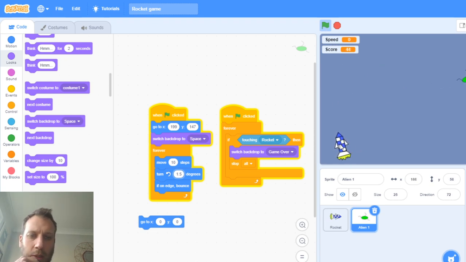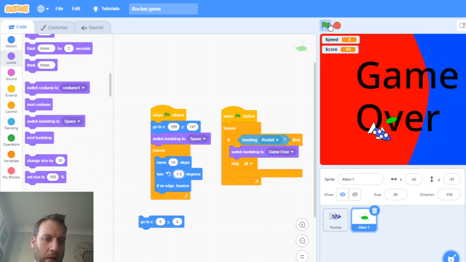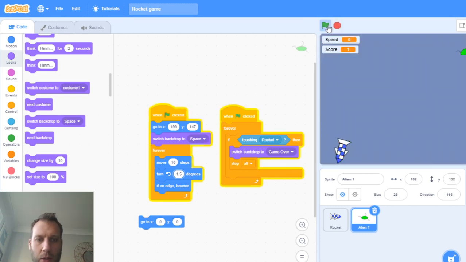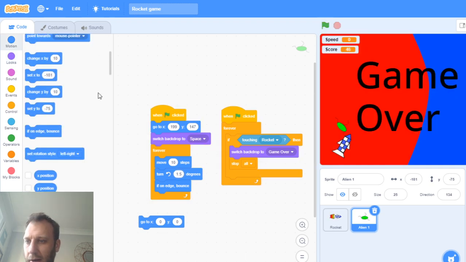Okay, cool. Right, there's one last thing I want to fix before we finish today, which is I've noticed that the rocket faces, so when I move the rocket along, let's say I'm pointing that way when the game ends, let's go and get hit. So I'm pointing that way. When I click go, I'm still pointing that way, and I really want to be pointing sort of into the screen, either that way or that way if I can. So let's see if I can do that.